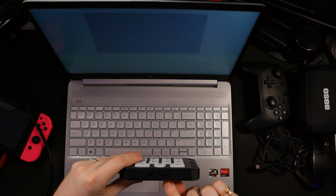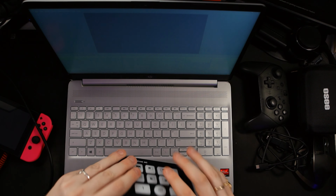So I need to plug this in to this, and then plug that into there, and then that into there. And audio-wise, this is the other thing I should mention. On the front of the GoStream, we have mic, line, and headphones. So what I will do is I will plug mic into here. I'm going to click the timer. This camera here is going to keep running to show you me setting it all up. And the timer will keep running, but obviously my face cam will go because I will then be on the laptop. Okay. Start.